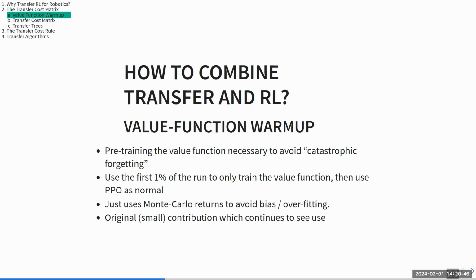To make this work, we need some operator to move us along the edge, some sort of RL algorithm. If you directly apply PPO, or even SAC, or any RL algorithm, it doesn't ever succeed. It just causes the policy to forget what it's doing, because of this catastrophic forgetting problem. So what we found worked was adding what we call value function warmup, where you pre-train the value function with Monte Carlo returns for about 1% of the data you normally use. That's sufficient to give you a relatively accurate value function, and then RL training just continues as if it was in the middle of training.